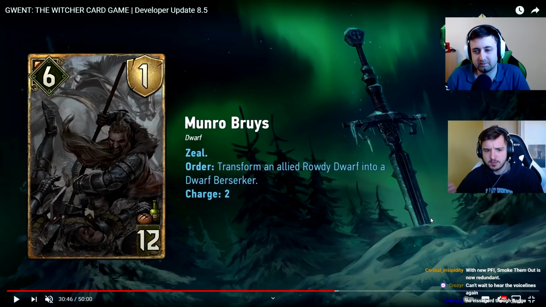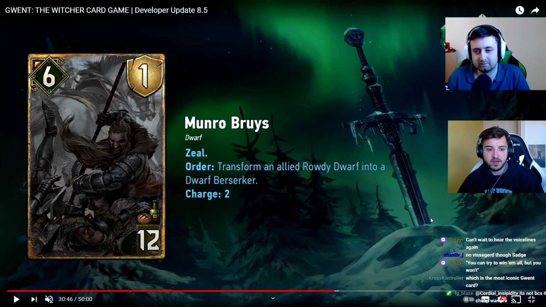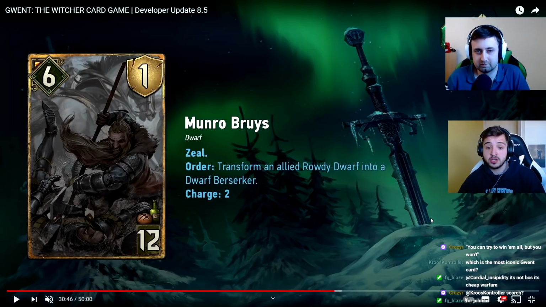Up next, Monroe. Small change, subtle change. He's just been given an order. Previously, this was a deploy effect. He is playing for the exact same amount of points. However, there are going to be some niche scenarios where this can be a little bit better. For example, you could play Monroe proactively now and then transform Berserkers later on.